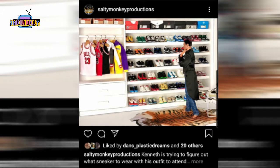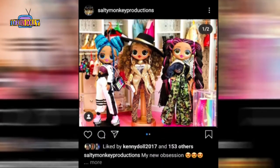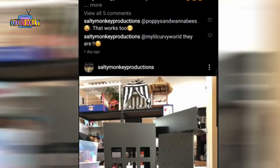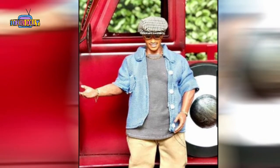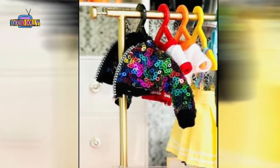Then when you find out, oh that's a doll, it totally just blows your mind. Then you start to look closer — you got the little Bulls jersey right there, where'd you find that? You got the Lakers jersey, did you make those? You just don't know. The pictures are so vibrant, glossy, bright, exclusive looking, you just can't help but stare. These dolls look like they're wearing clothes that human beings would wear. How did you get it that small? This is art, and this is a high level of artistry. I may not be at your level of doll collecting, but I'm definitely at a high level of art appreciation, and I know this is art.